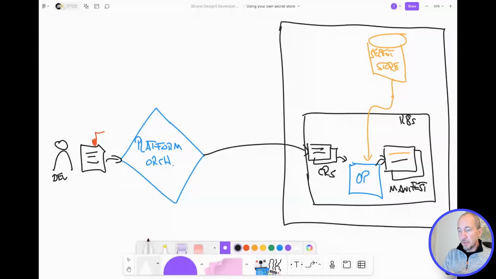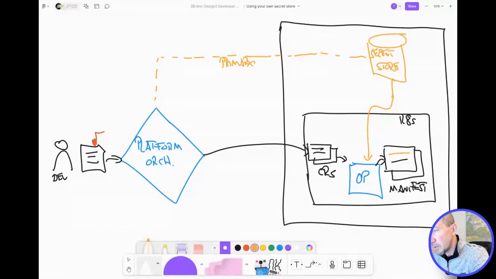The operator mode is activated whenever there is an external secret store configured as the so-called primary store for the orchestrator. That's when it knows, okay, there's an operator out there. I'm not supposed to be using our internal secret store. I'm supposed to be writing those custom resources instead. Okay, cool. Way to go. There can be more than one secret store too. So if you have more than one in your infrastructure, there's another secret store out here.